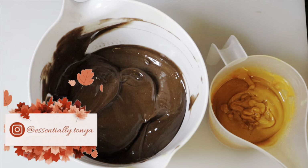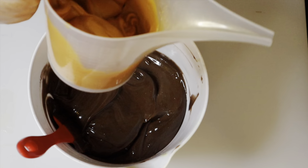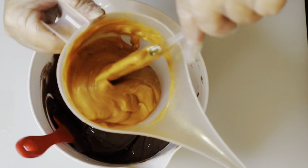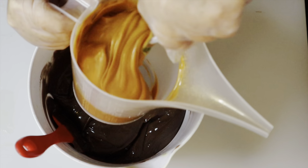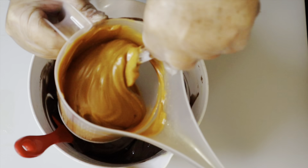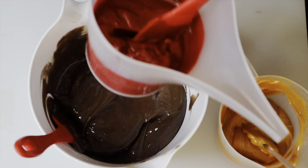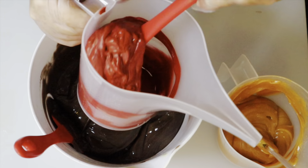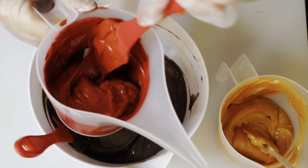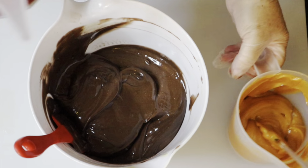All right. And get that gold mixed together. And you can see this is more of a muted gold. That's why I really like it for kind of an autumn color. Really pretty. There we go. And then finally, our red. All right.